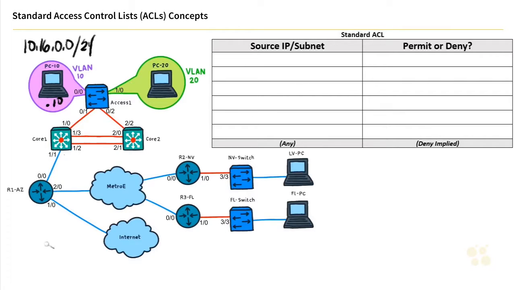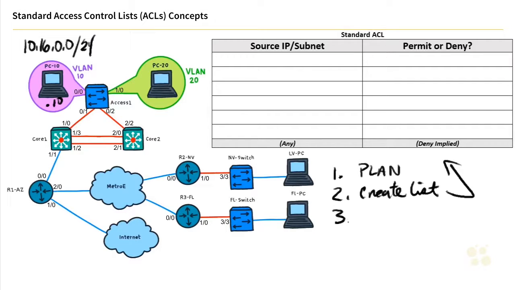The three major phases for implementing access control lists for packet filtering have not changed. The first step is to make a plan. What do we want to permit or deny? Secondly, we create the list, which we can do right up here. And then the third is to apply it to a router interface. When we apply it, we'll tell the router that it's going to be inbound, meaning we want it to check the access control list every time a packet comes in to that router on the gig 0/0 interface.